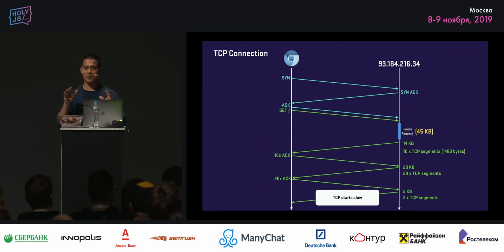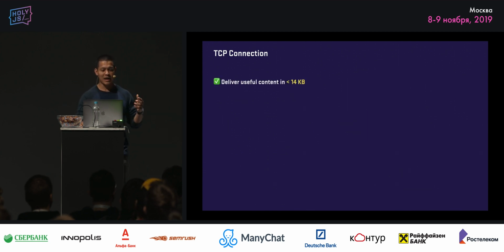No matter if you're on HTTP 1 or HTTP 2, no matter what kind of generous bandwidth you have going on at your home, TCP is always going to cap that first server round trip to 14 kilobytes, which is why you may have seen the best practice running around in the industry to put that critical content within the 14 kilobyte threshold. That's the reason behind that magical number 14.